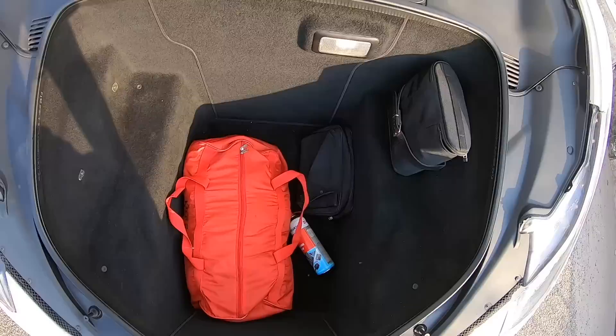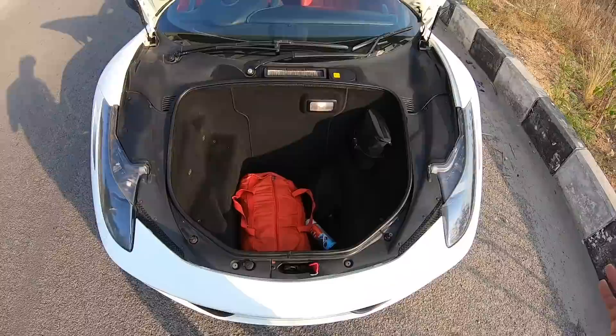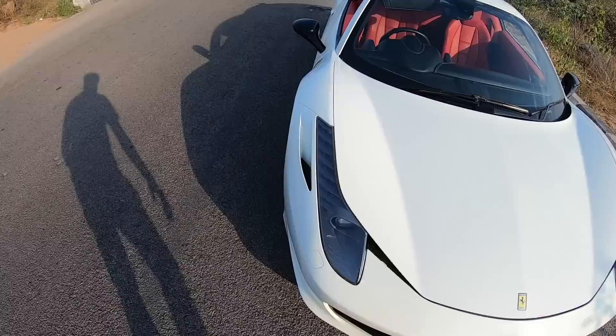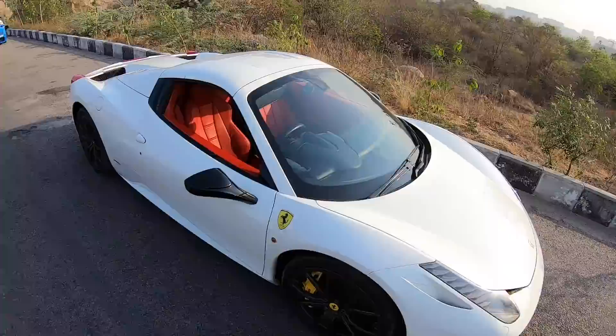Let's open the hood. Obviously this is a rear mid-engine car, so here we have storage space where you can keep a decent amount of stuff, plus the tool kit. There's a light here as well. I think this vent is probably for air — I really don't know, because this car makes me forget everything. You push it down and it closes. The lights are beautiful — projectors, DRLs, a headlight washer as well. Absolutely stunning.